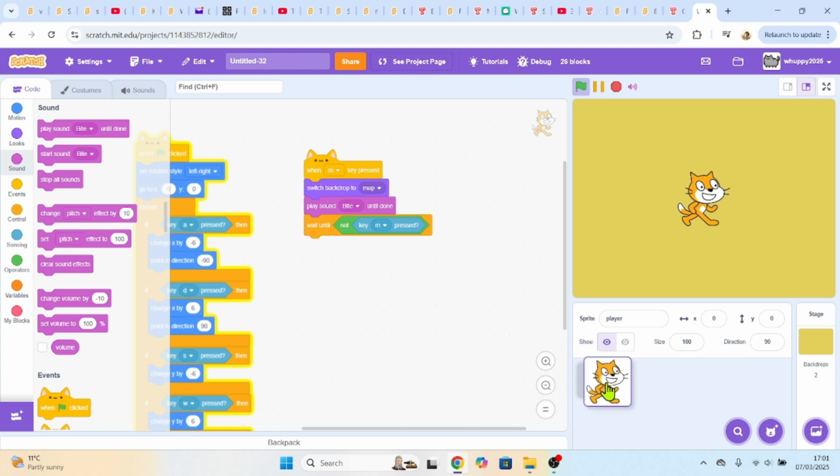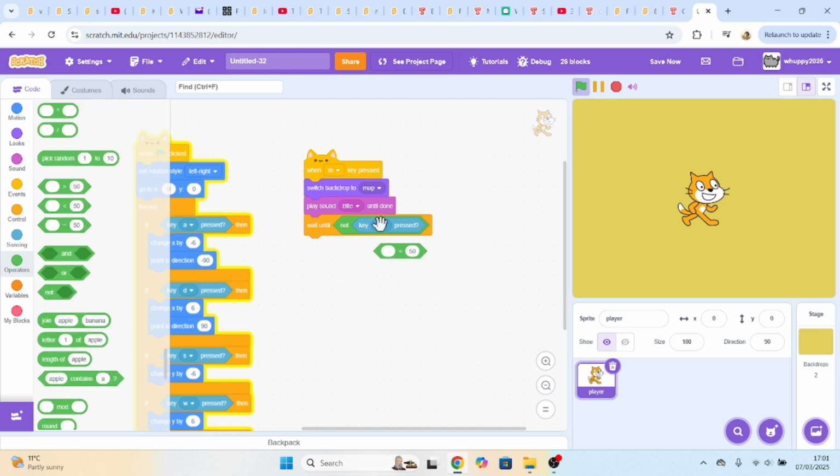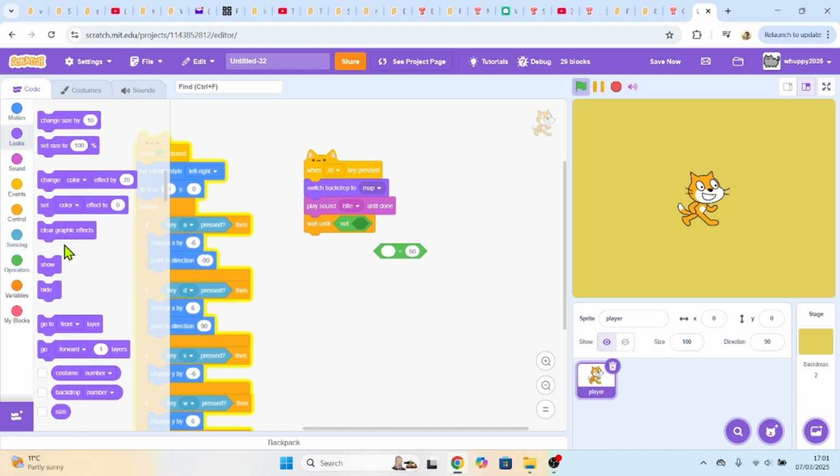Now actually, instead of it being the M key, I've changed my mind, and we want this to be backdrop name.